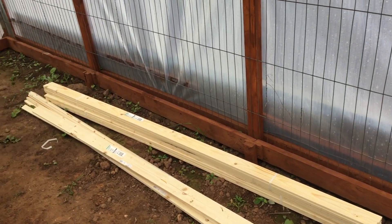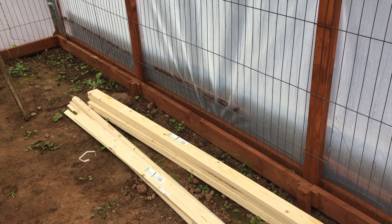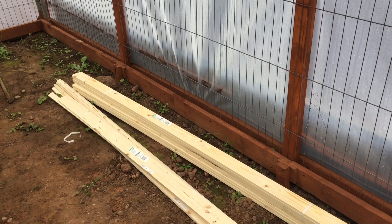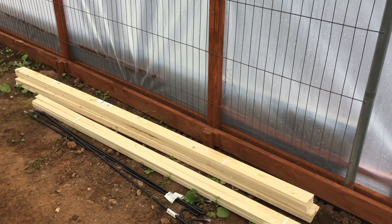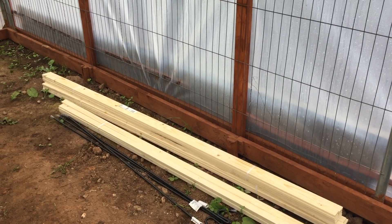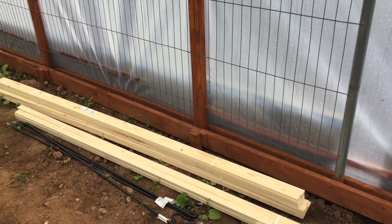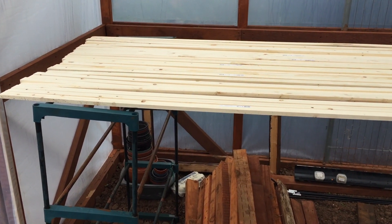That's the only expense I've had to pay for. You may easily find timber yourselves and not need to buy any, but I did for this project. The first thing I'm going to do is treat these timbers with a water-based timber preservative, because they're going to be shelves exposed to watering, so it gives them a little bit of extra protection and hopefully will make them last a little bit longer.